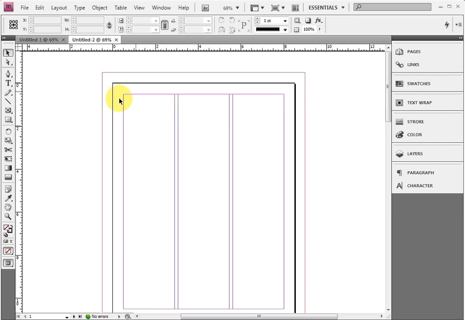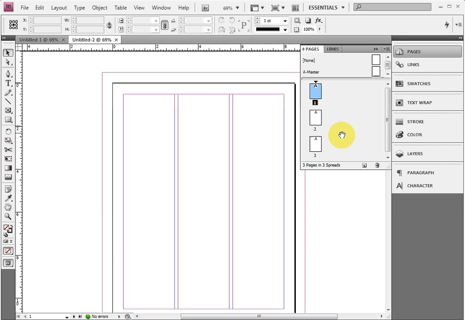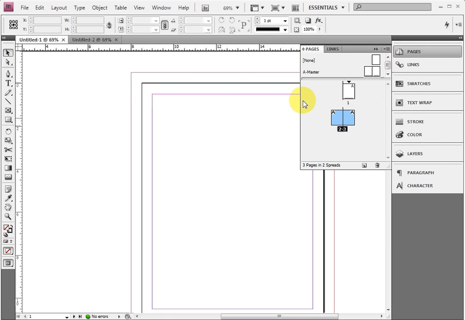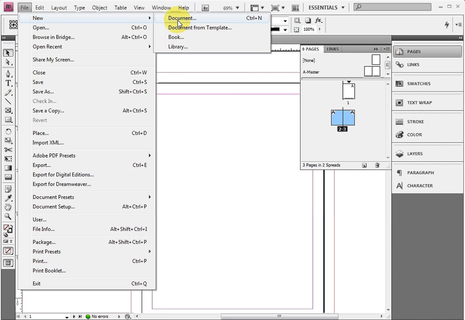So the big thing that you really can't go back on: you can always change your bleed, you can always change your pages, but you can't change easily your facing pages. You can change your facing pages, but it's not as easy as selecting the right thing first. So between facing pages and non-facing pages, that's really the choice you need to make as you're creating your document. So facing pages or non-facing pages, and the number of columns.